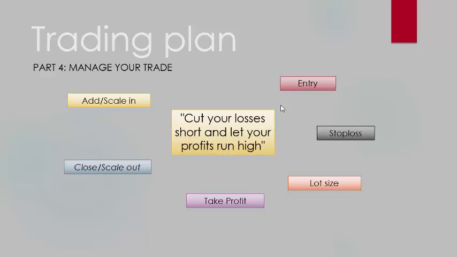I think the core of everything around managing a trade, once you get in, in the previous trainings we talked about indicators, we talked about price action, we talked about setting goals so you know what you're doing, what you're looking for in the market, what you're actually trading. Those are all important things, but in the end it's all about if you're right, then go for it. If you're wrong, make sure you're out quickly, and once you're right, try to ride that trade as long as you can to make a high return.